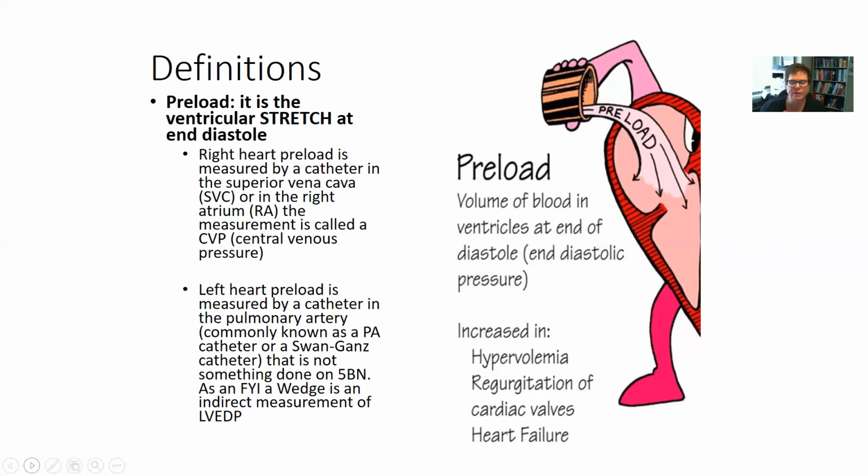Any patient that comes with a norepinephrine infusion should have a slick through their cordis to monitor their filling pressure, or their preload. So that would be an expectation that all patients who come with norepinephrine, also known as Levophed, will have an arterial line for continuous BP monitoring, but also a CVP to assess volume status.